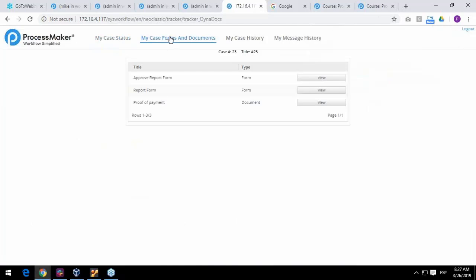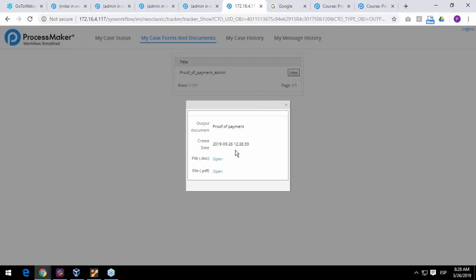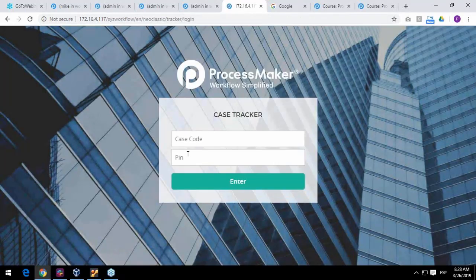I'm going to see the case forms, and you can see the proof of payment.